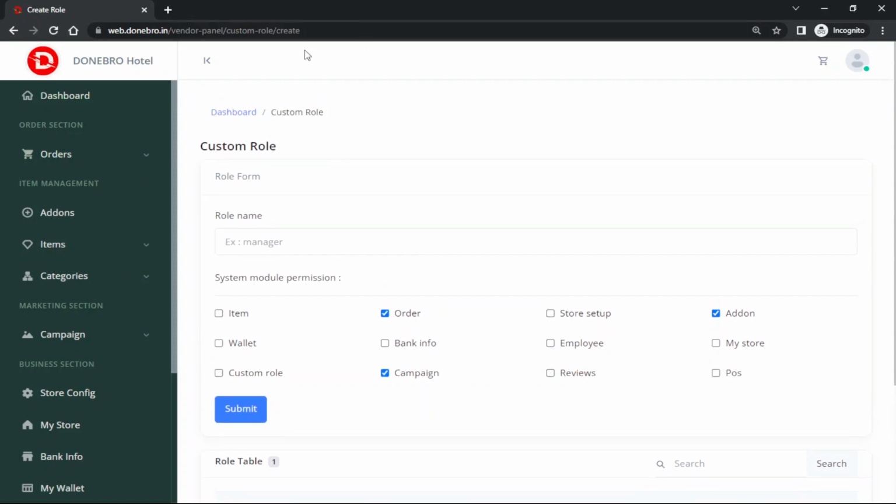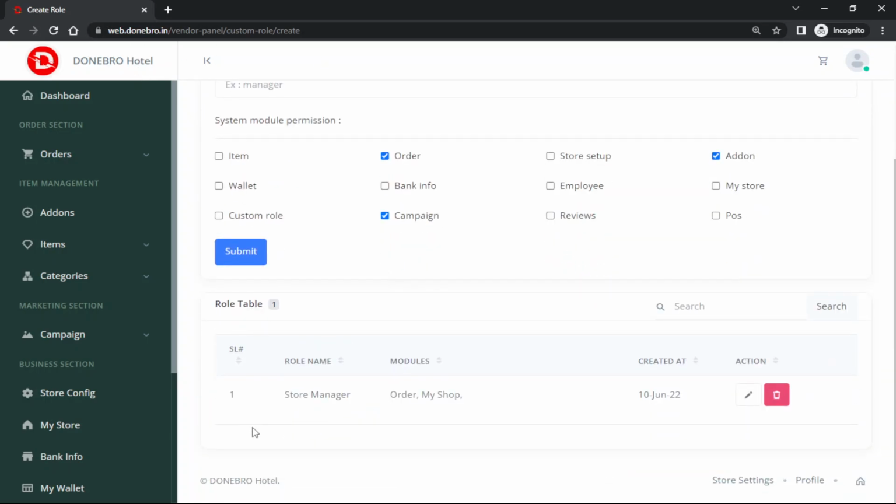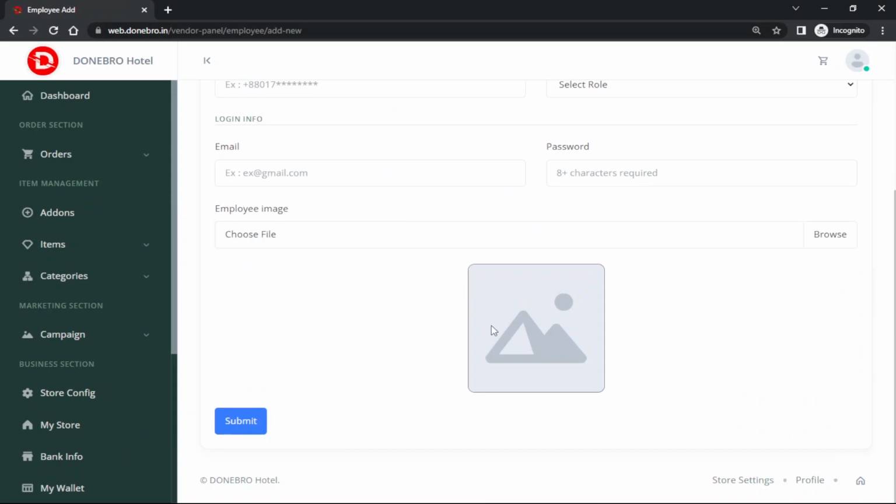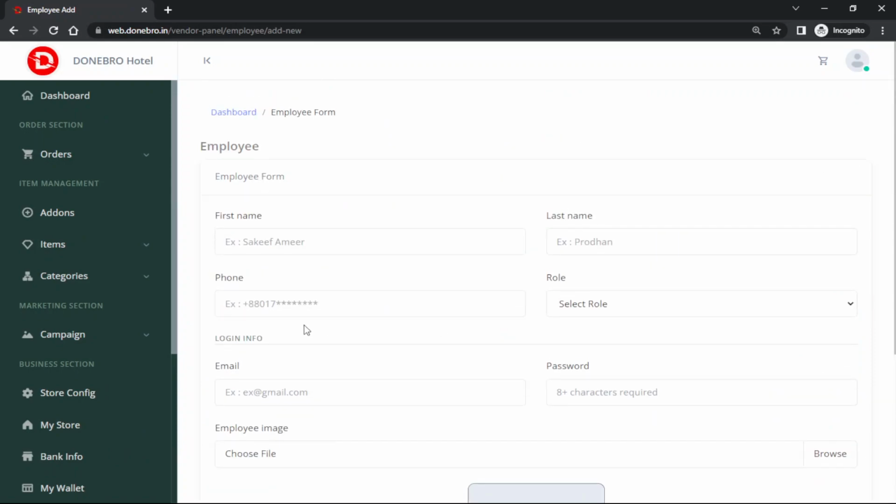Whenever they log in on this web panel, they will be able to sign in using their employee ID, the employee login ID, which is here. You can add your employee and create a login ID for them, and they can simply log in and attend the orders. Right now, this functionality works only on the web panel, and we are working on bringing it to the mobile application, and very soon we should have that.